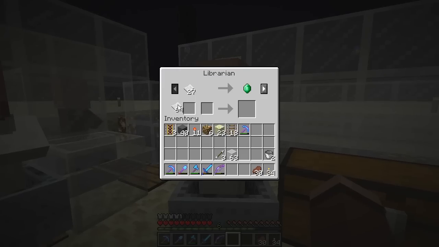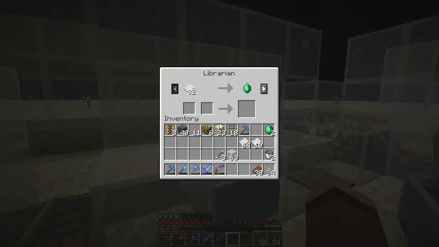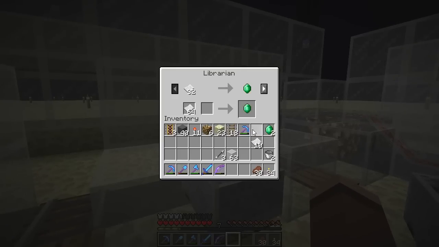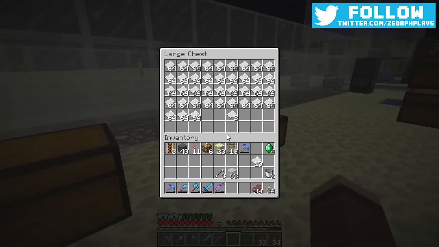Where's another guy? So like this guy, look, you put in 27 and you get some out, you get 2 out, but then you've got 10 left over that you've got to get out and then put more paper in and stuff like that. Whereas this guy, literally, he's the perfect price. It's a bit more expensive, but you get 2 emeralds out of him and then that's it. No mess, no fuss, no change, if you like.